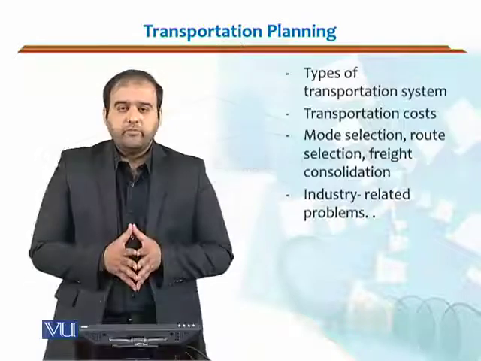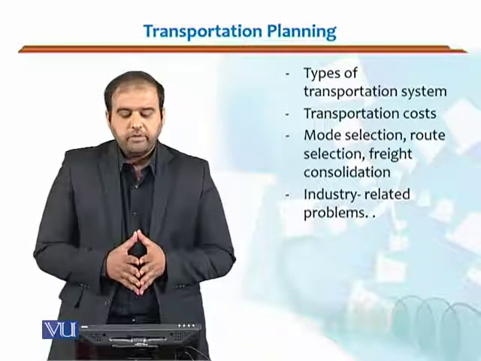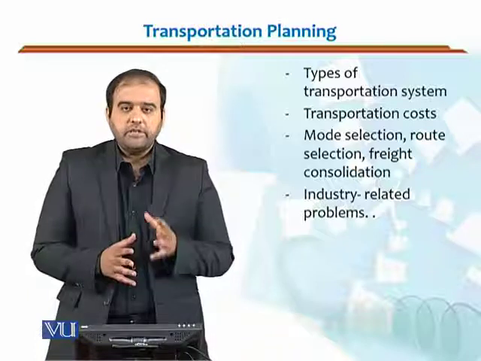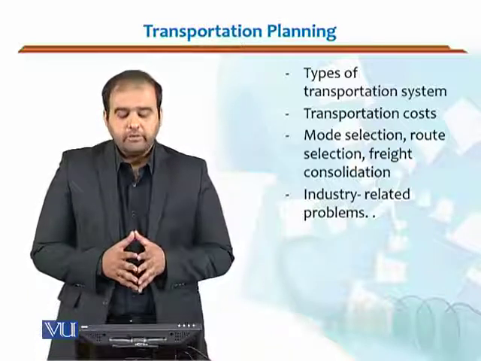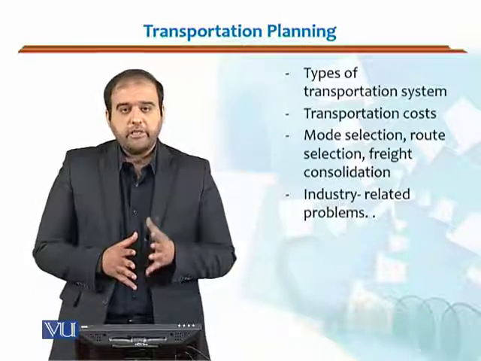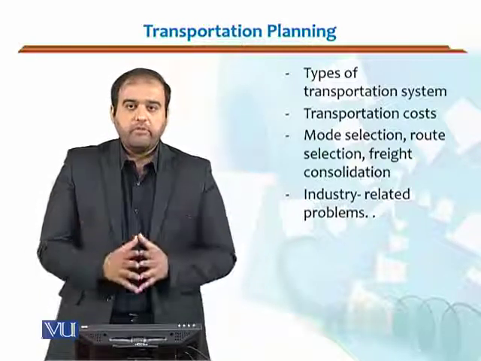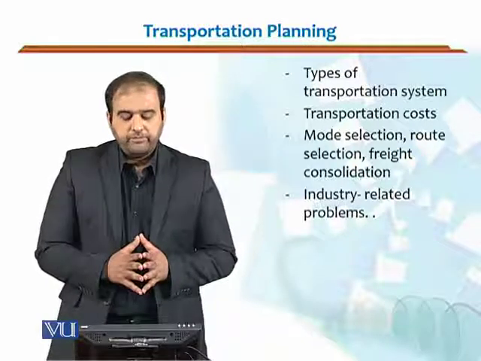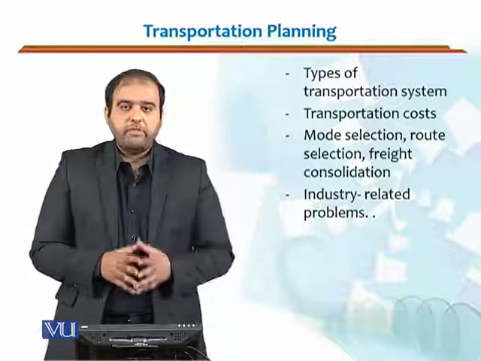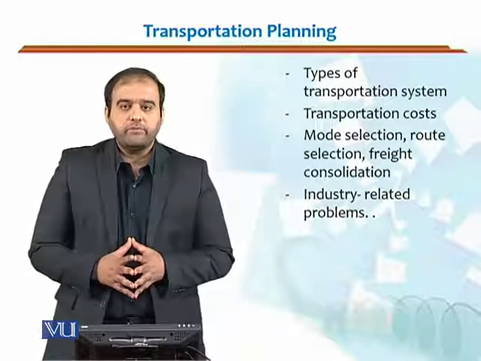So what will we be looking at? We will be looking at the types of transportation systems. We need to understand the mechanism and concepts behind transportation cost and why they are important. Of course, mode selection, route selection, and freight consolidation, and why we need them for transportation. The overall objective would be to minimize the total cost, along with industry-related problems as well. Sometimes there are some subjective factors related to the industry which we need to cater for in our transportation planning as well. Thank you.